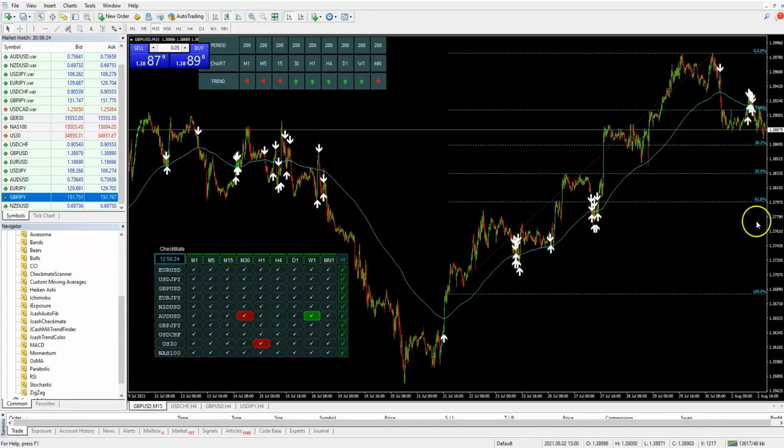Anywhere between here, 38, 50, 61, is usually where you're looking for the reversal. Okay, so keep that in mind. These three levels on the fib are usually where you're looking for a good reversal.